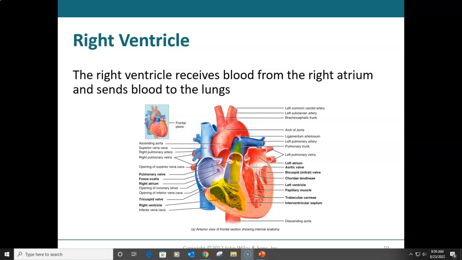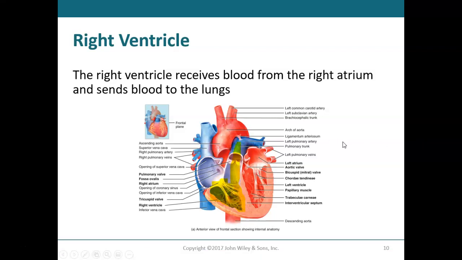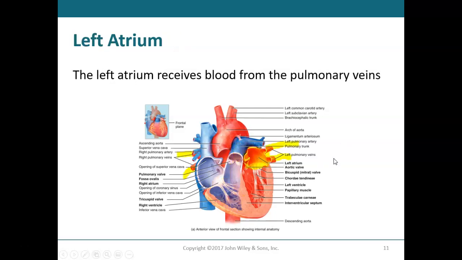At that point, the blood is going to U-turn and come back. It's going to come back to the left side of the heart. Now the right side of the heart, remember, was your pulmonary circuit. So blood came back into the right atrium from the body, then into the right ventricle, which pushed that blood out to the lungs to drop off CO2 and get oxygenated.